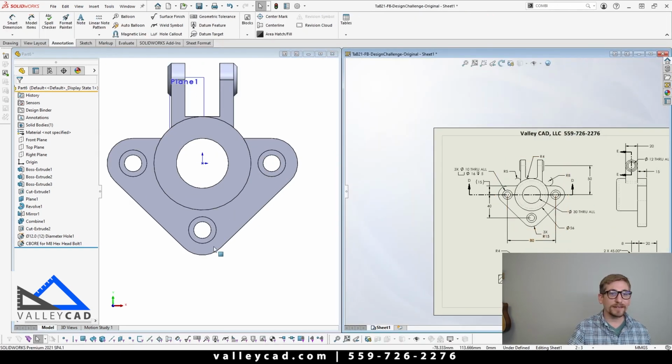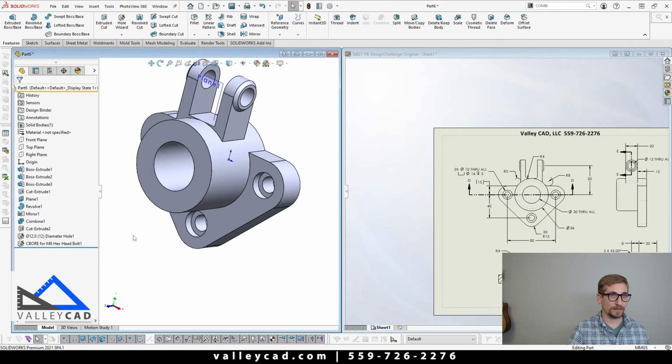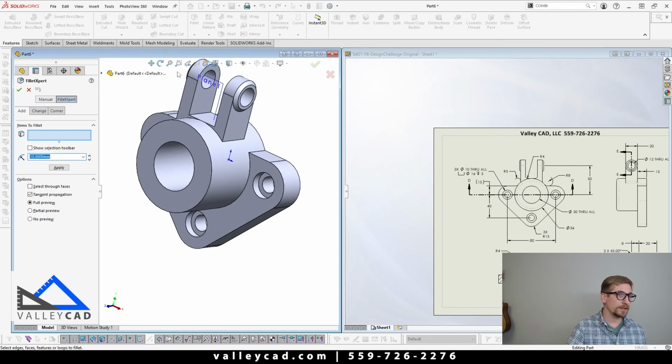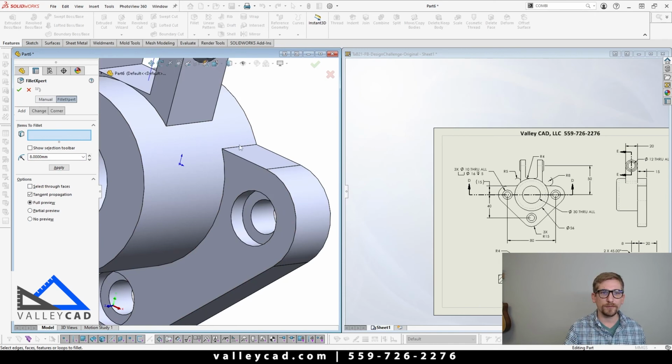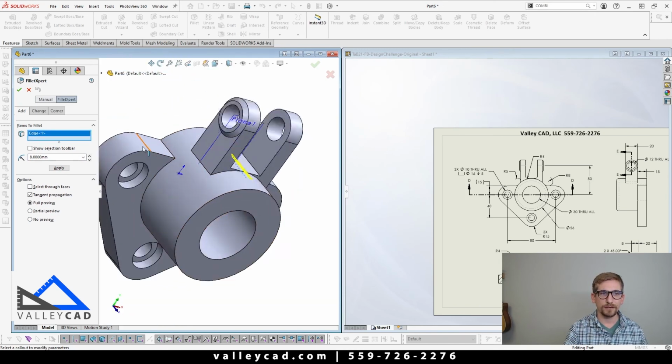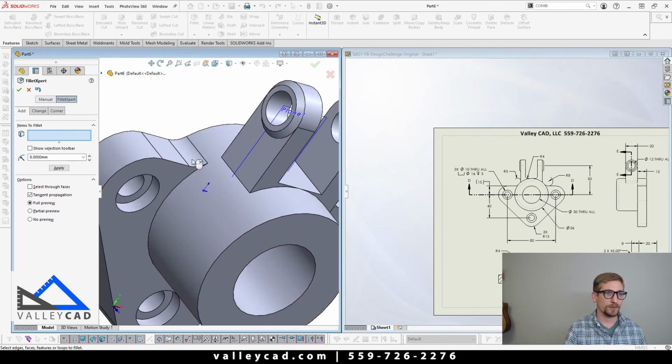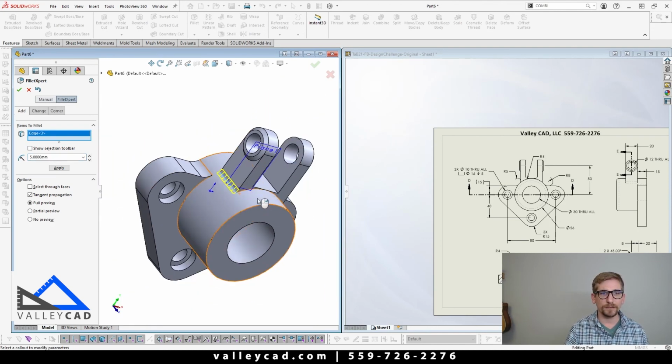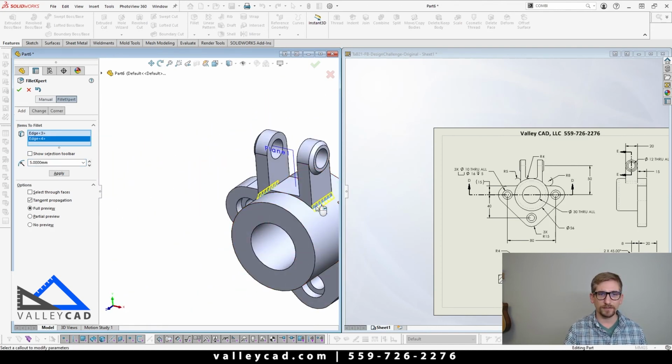Sweet. Then the last thing that we've got to do is come in and add some fillets. Now I recommend when you're doing fillets that you always start with your biggest radius first. I'm using Fillet Expert for this scenario, not manual. The reason is because I can just stay in this one command and add multiple fillets at the same time. So we have an 8mm radius. That 8mm radius is on this bottom edge here and this bottom edge here, and simply right click. Then I have a 5mm radius. Those 5mm are for the tab here, the transition.